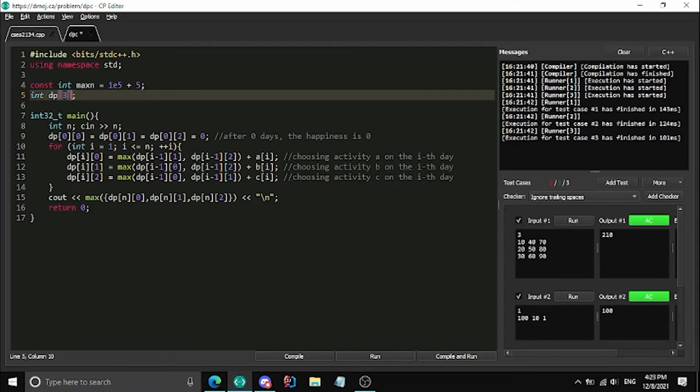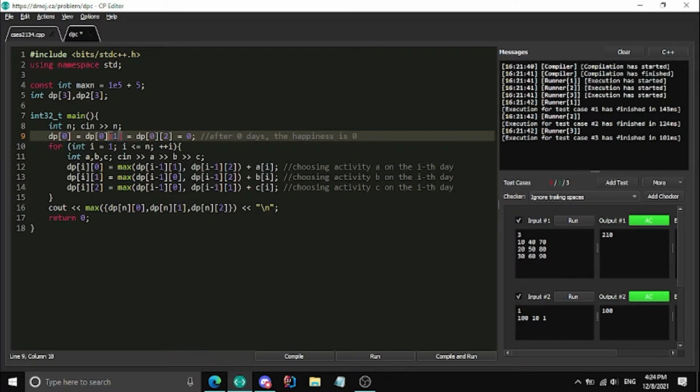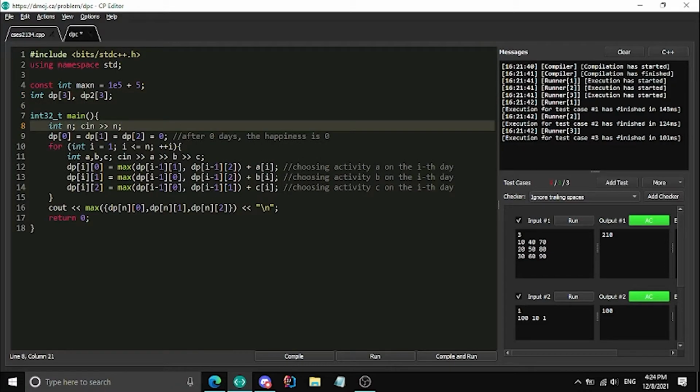Sure. And actually, I can just name A, B, C, and actually that would be a bit confusing. Never mind. So let's call this dp2 at 3. And so let's take an input of A, B, and C, just write in this for loop. And so instead of having this as our base case, we're going to have dp at 0, dp at 1, and dp at 2. Again, this is redundant because all of these will be initialized to 0 if you declare your arrays globally.